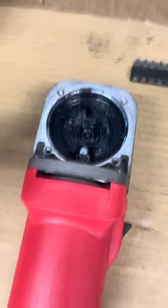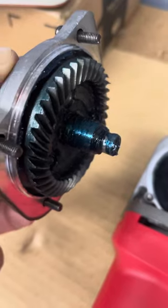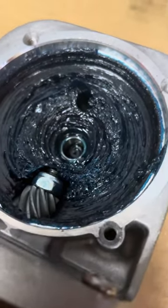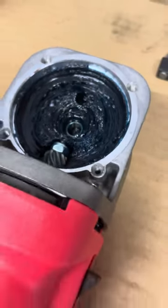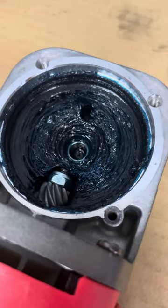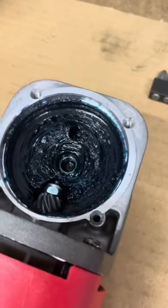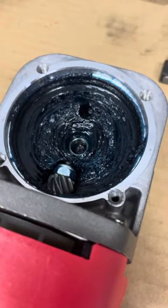When I opened this up, what I found was what looks like a really good high-temp blue grease — not the yellow or amber colored grease that I've seen in some of the machines. I'm not terribly inclined to change it. When I feel the grease between my fingertips it even feels like a pretty solid viscosity grease.